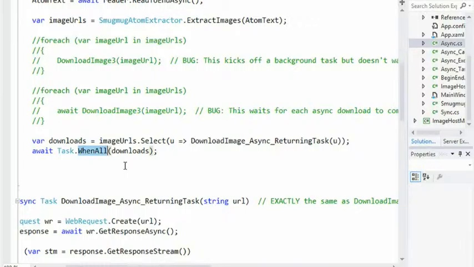Now that Task.WhenAll creates a task that becomes complete when all of the subtasks become complete. So although I've kicked off all of those downloads in parallel, I can now create a task that represents when all of them are completed, and I can await on that aggregated collection. So that await will only come good when all of the downloads are completed.